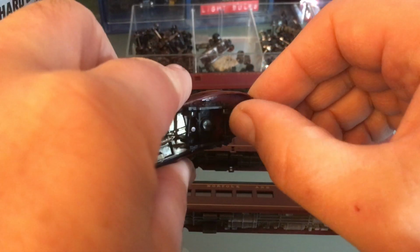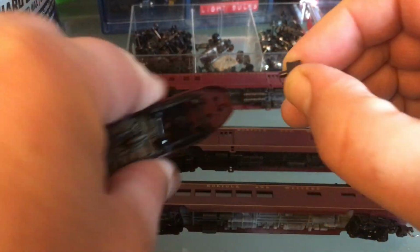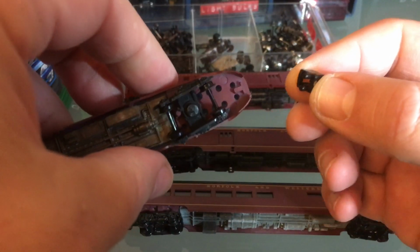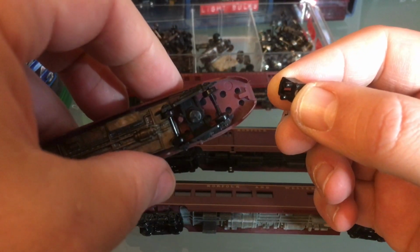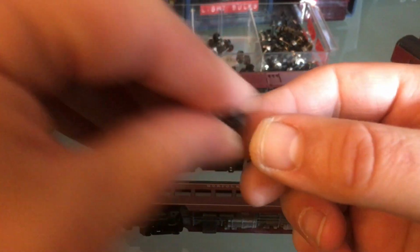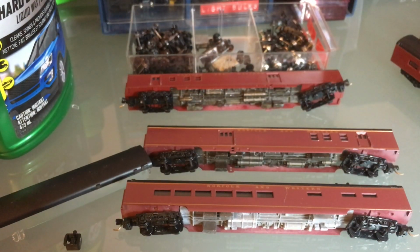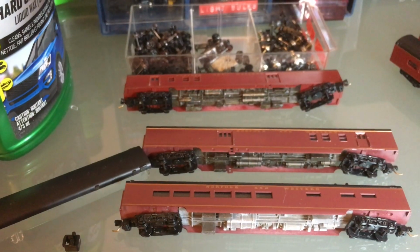Fortunately, the little box at the end is easy to remove. It's just held there by two little tabs. Some HO scale wheels fell out. They're metal, so they're a little bit heavy, but no damage.